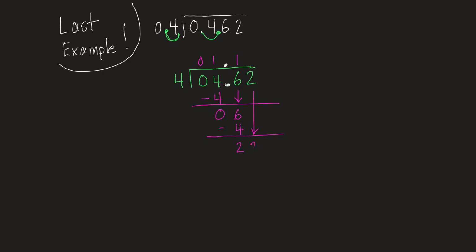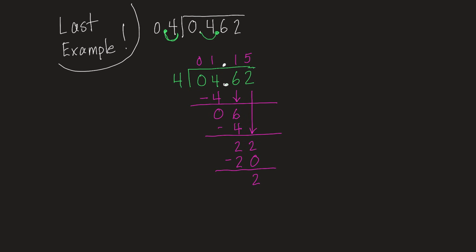There's my arrows. Oh, I love those arrows. 4 into 22. Divide, put your answer up. Multiply, put your answer down. Subtract, put your answer down. That's 2 again. And then bring another number down. But there's not another number down. We can't have a remainder. Our other number is going to be another 0. And then bring another number down. There we go. Boom. Look at those arrows. They can really help you out.